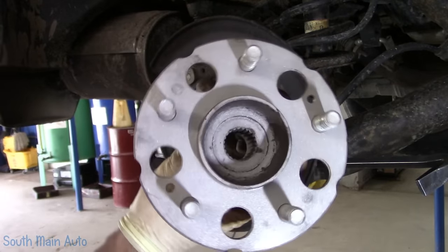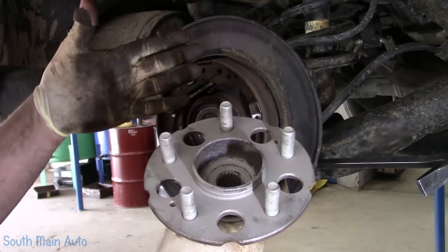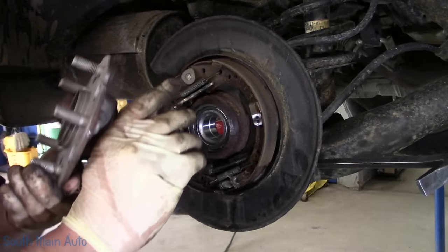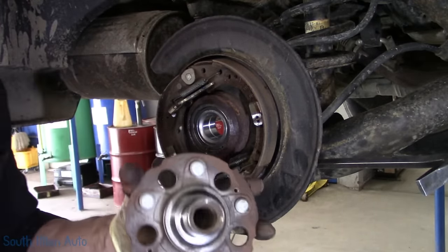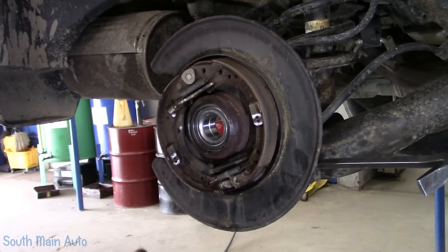Press the spindle back in. Now I did take and chuck it in the sandblaster because I don't want to have to fiddle around with a wire wheel to clean it up before we put the rotor on. That way we don't have a brake shake complaint. So we'll give that a little shot of the lube.